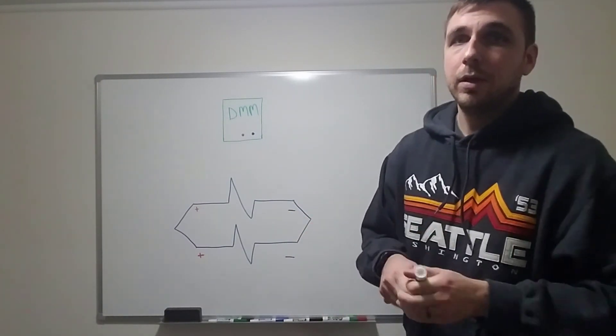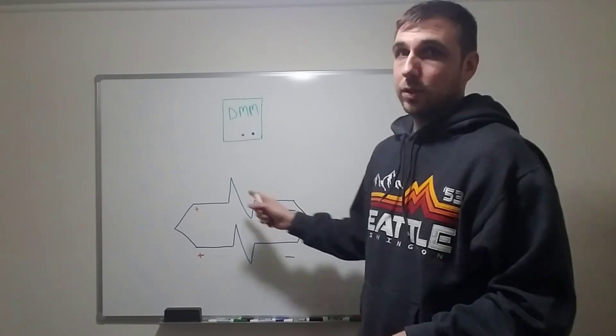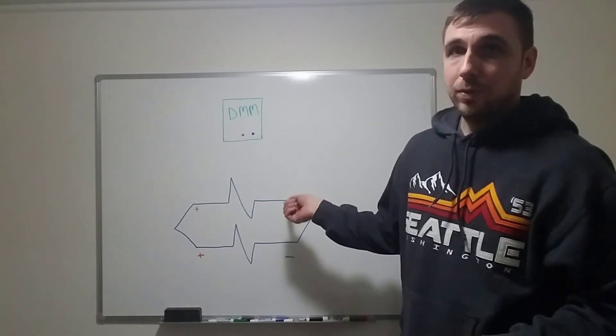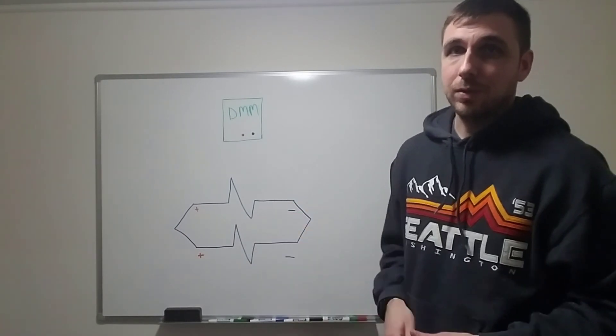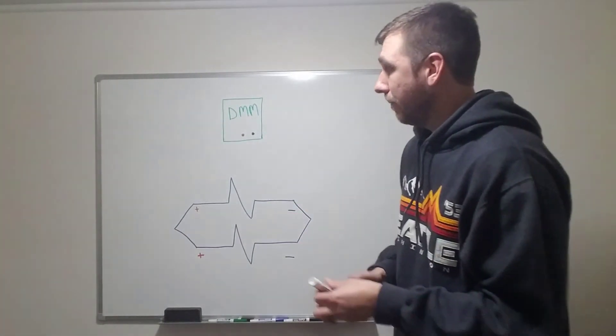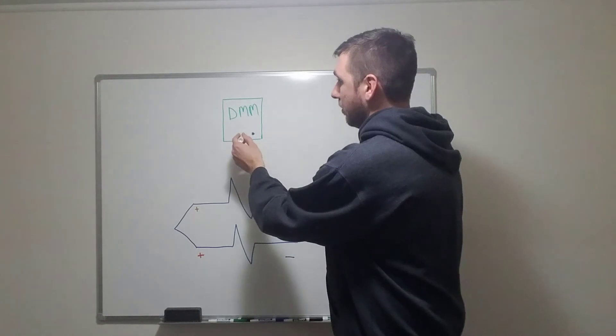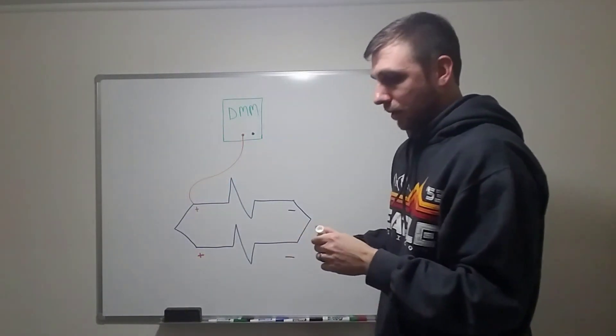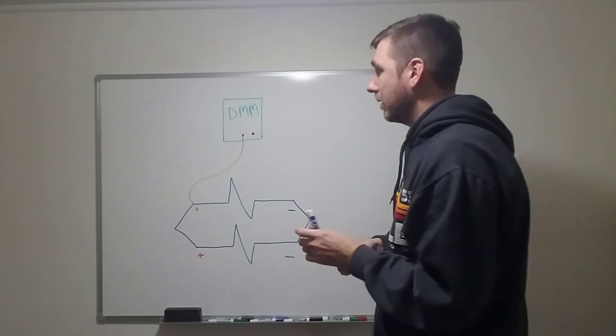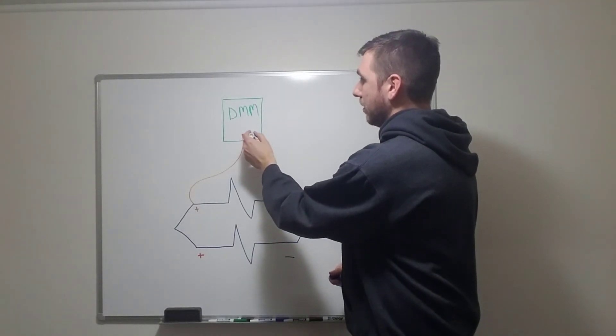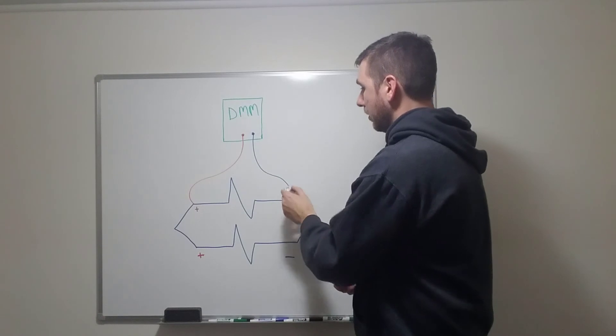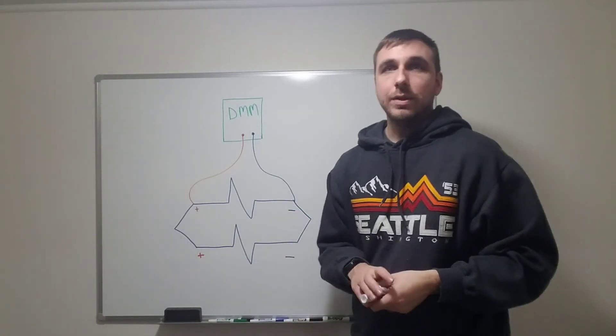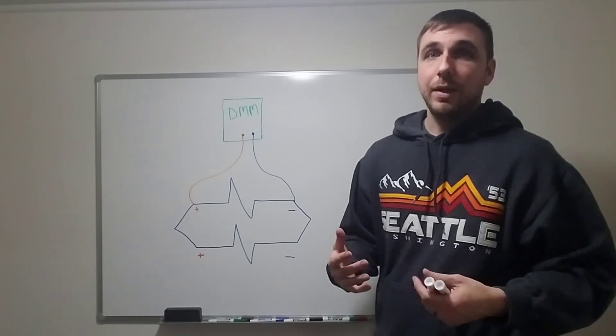So if I wanted to test the voltage across this load with my digital multimeter, I would connect to it in parallel just like I did with these two loads. So to do that I would take the positive test lead of the multimeter and connect it to the positive side of the circuit, and I would do the same thing and take the negative test lead of the multimeter and connect it to the negative side of the circuit. Pretty easy.